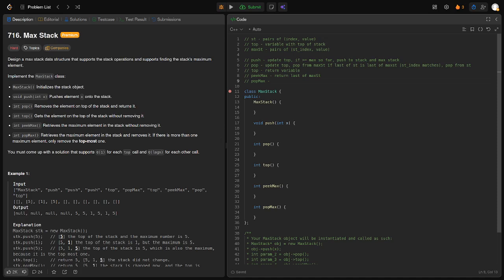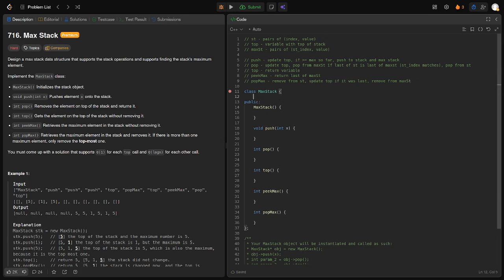Pop max: remove from the stack, update top if it was last, remove from max stack. I guess that's it. So let's initialize our variables.